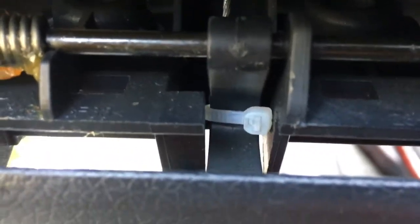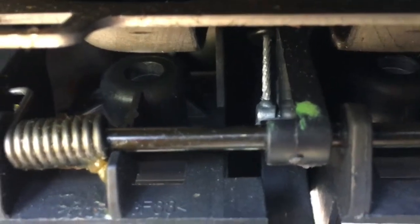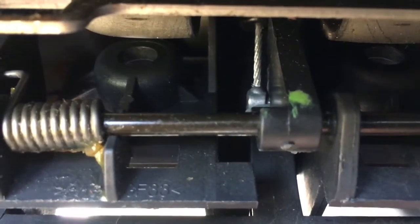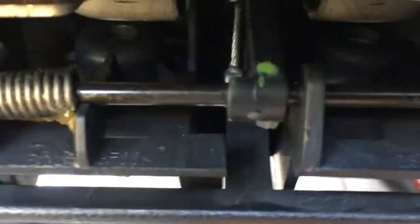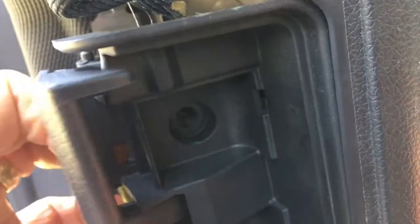What I did on this end was put a small zip tie around the gap in the area where the cable end fits into the plastic, just to fill the space so the cable can't move enough to pop out anymore. I put the cable end in such a way at the top where it connects, so the fat area is not in the space where the handle has to slide. To get in there, you have to drop the handle loose from its base — there are a couple of screws you take out.